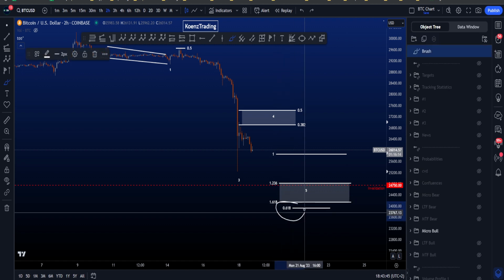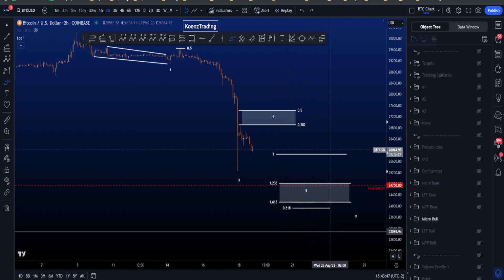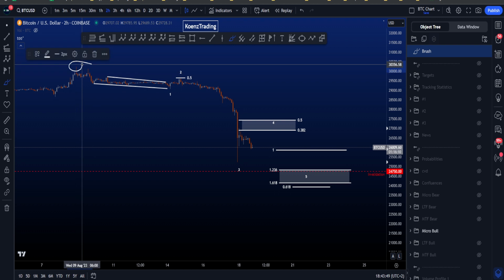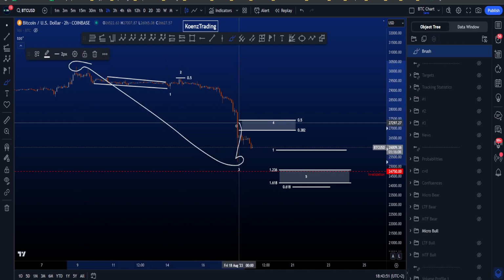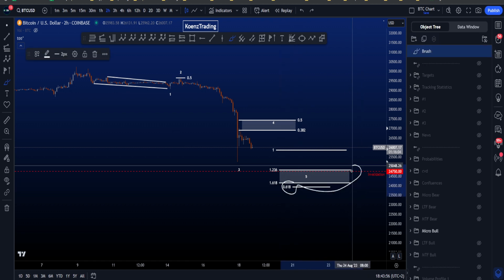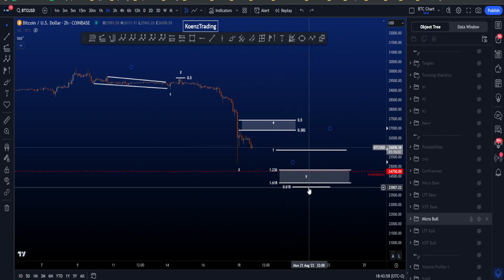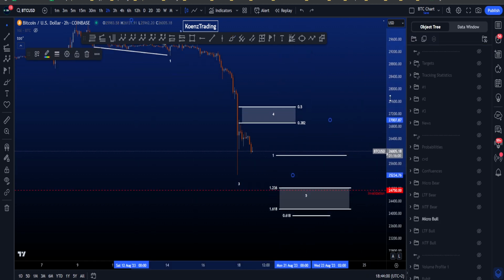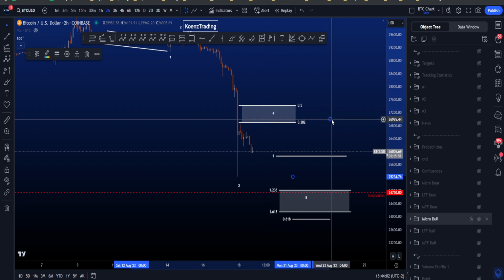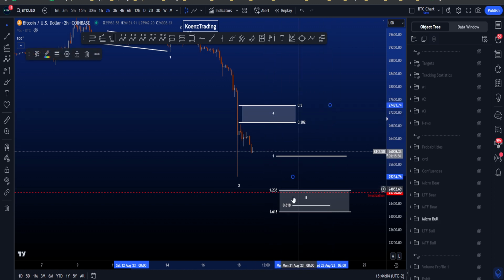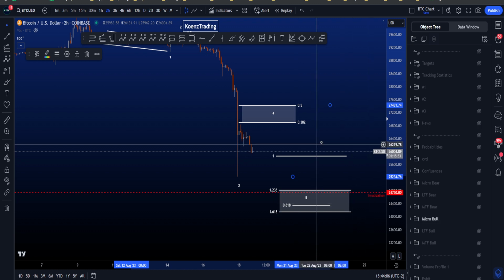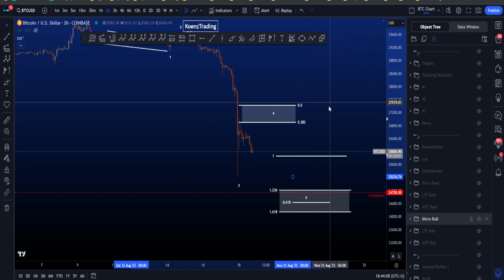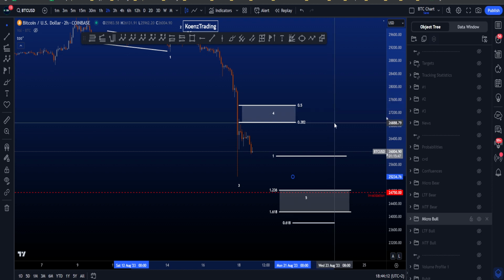Then you have another way to estimate the low of a wave 5, which is the 0.618, taken from the high of 1 to the low of 3 to the current high that we have at the moment for a wave 4, which is also sitting below the invalidation. Now, if we get a higher high of a wave 4, right, if price moves to the upside, let's say to the 0.5, then still the 0.618 is below the invalidation, and we don't really want to see candles going above or closing above the 0.5. So the 0.618 doesn't really work.